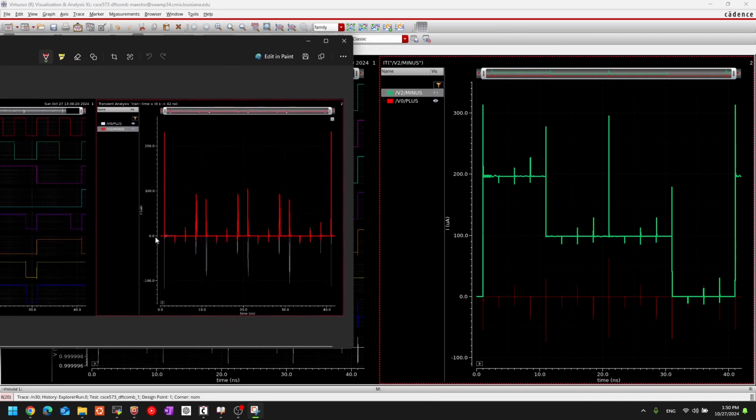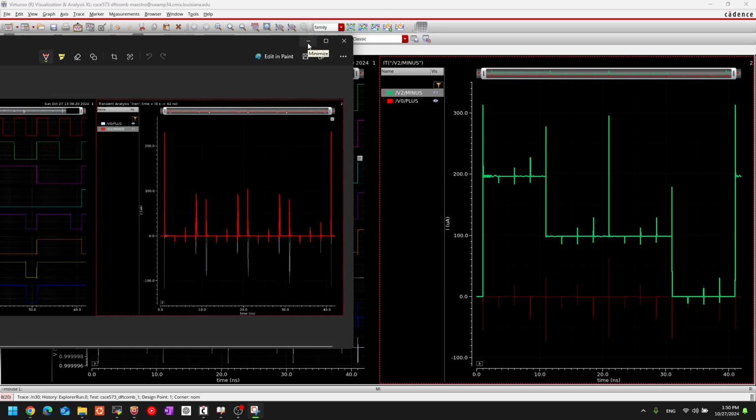Remember, on average, it was close to 0. Now here, on average, it's really close to 100 microamps on 40 nanoseconds. So this is the behavior of IDDQ when there is a stuck-at fault in the circuit.